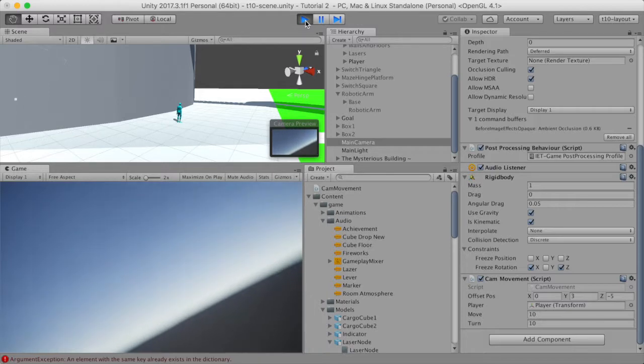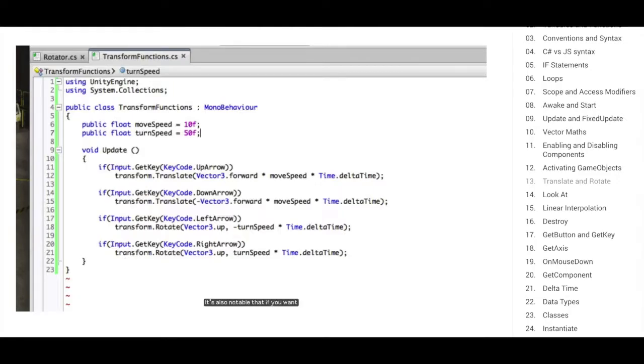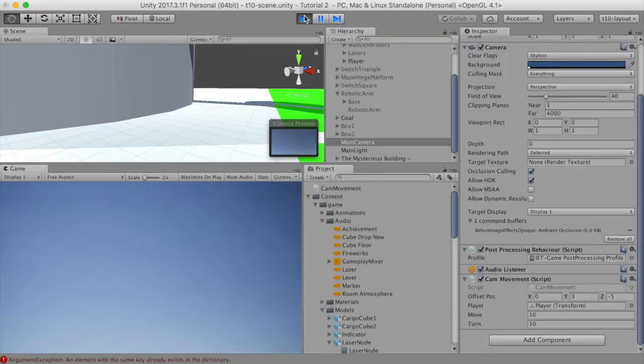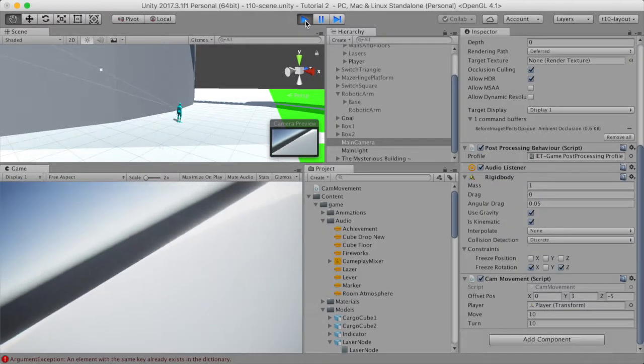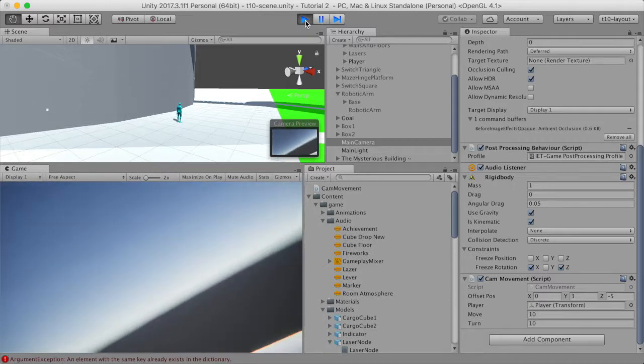Again, all credit goes to Unity for this clip. It's also notable that if you want to move an object with a collider, so something that's going to be interacting with physics, then you should not use translate or rotate. Rather use the physics functions instead, and you can see these in a separate lesson. This makes perfect sense. I tried to freeze the rotation with a physics component. Also, the camera's rotation won't change the player's forward direction, so I don't really know how I would do that.